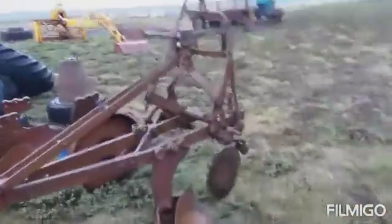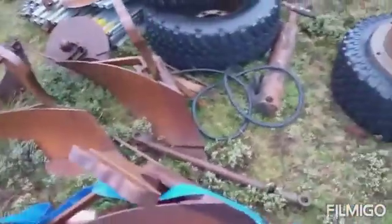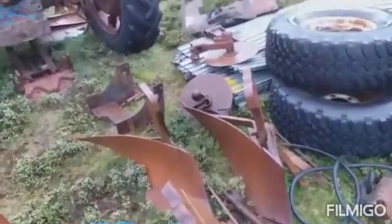I have my Ransom plough here, 2-furrow plough, but she's got a furrow taken off it. I used that this season just to do a bit of a garden, but I've got to try and find some good blades to put on, and sadly I don't have that many good blades to put on.